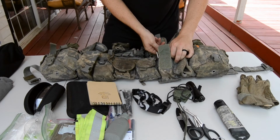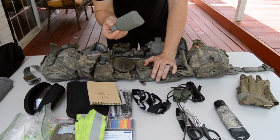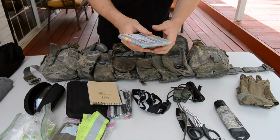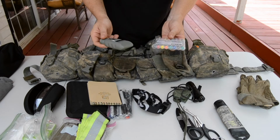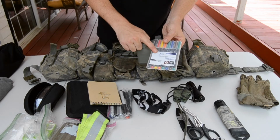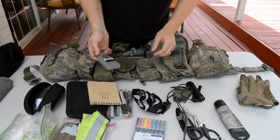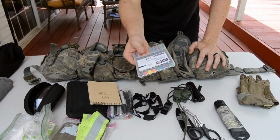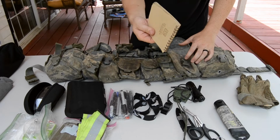So I have some of that, and then hand sanitizer. Despite COVID times, this and hand sanitizer and map markers are your best friend for mission planning. We'll go over that in a separate video, but you can't have one without the other. Always use permanent ones. The non-permanent ones, they work, but guess what happens if you smudge it? It's gone. There's all your data and your points and grids, so pointless. So the map markers I have in this case fit perfectly inside this IFAK, and then also with that, a nice Rite in the Rain.